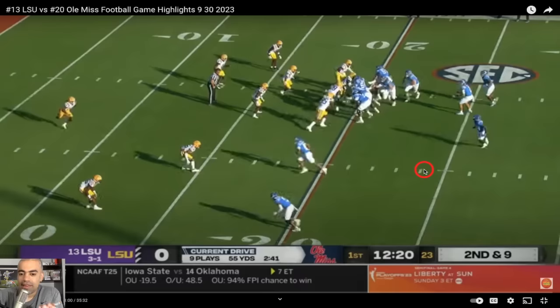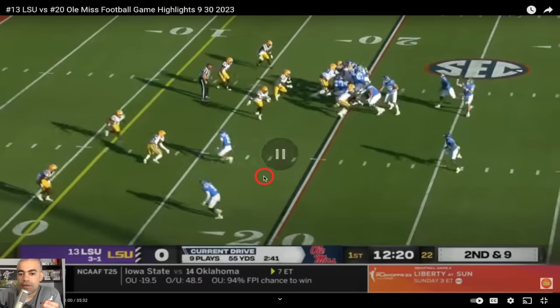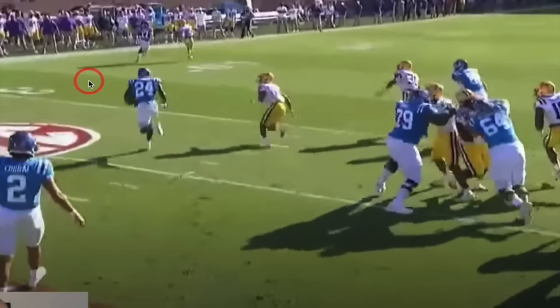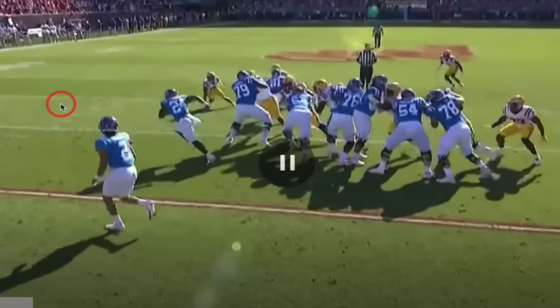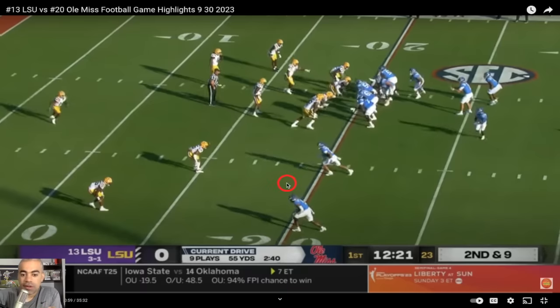I did not think Lane Kiffin was going to get away with doing something called 2-for-1s, okay? I will link the film study from the Ole Miss game a few years ago, and essentially what I mean by a 2-for-1, he picked on the same exact player too, Sage Ryan, is you are running a semi-route with this receiver, but his job is to block the safety, and the nickel's job is to play man coverage against you, so you can essentially block 2 players with 1 receiver, getting a 2-for-1.